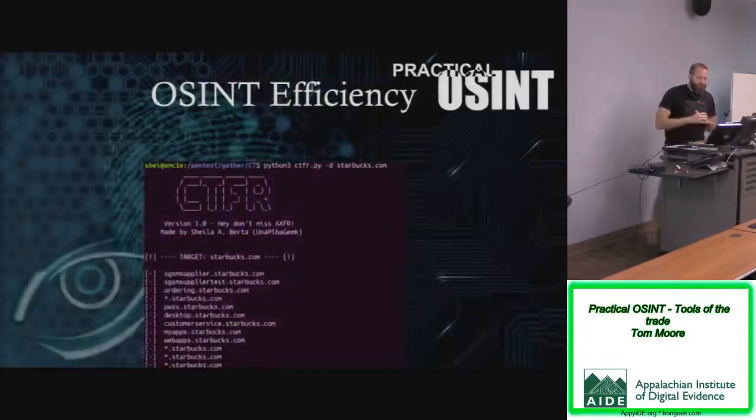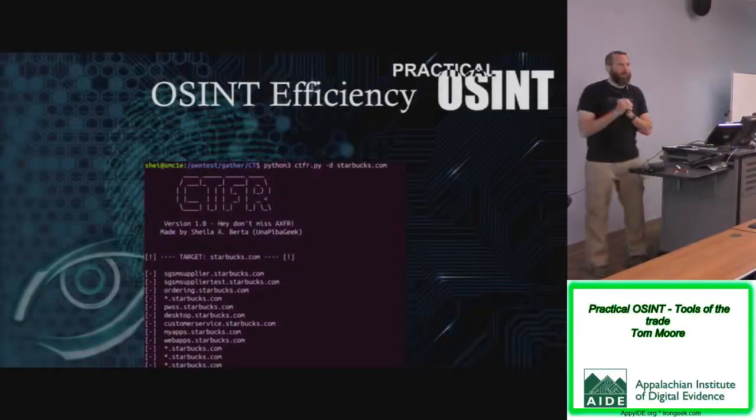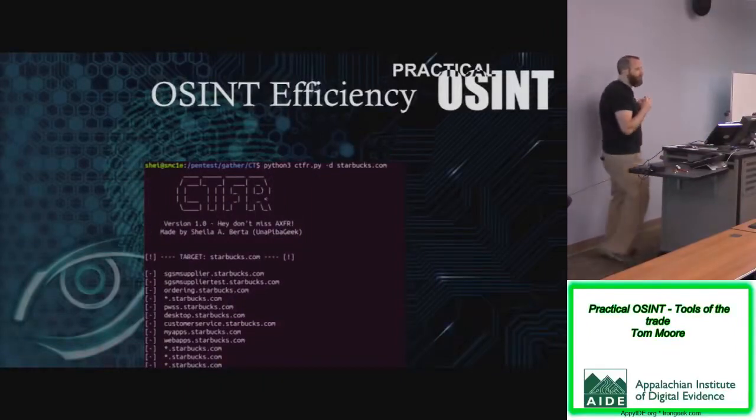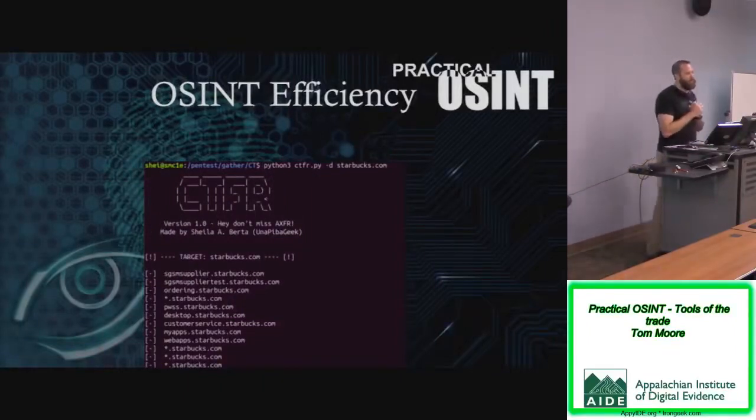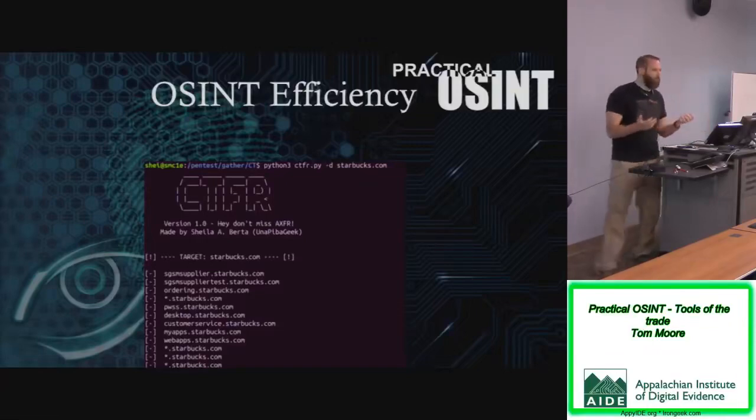So the next one that I use pretty frequently, and I just recently found this, is CTFR. We talked about DNS, and if you are pulling DNS entries from an organization, what are you generally requesting those from?